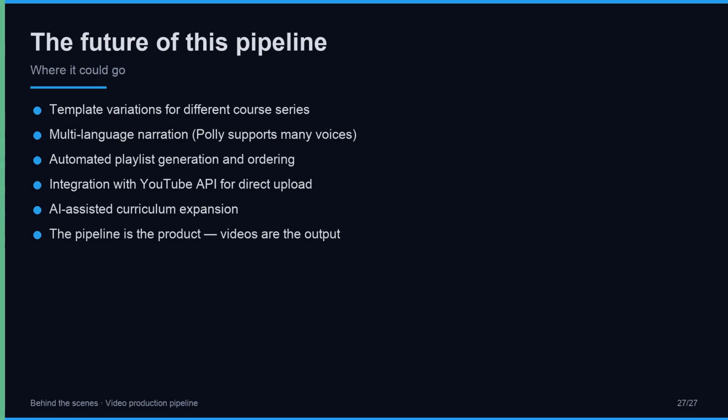Where could this go? Template variations for different course series, Linux tutorials, cloud tutorials, each with their own brand identity. Multi-language narration, Polly supports dozens of voices and languages. Automated playlist generation, the curriculum already defines the order. Integration with the YouTube API for direct upload from the command line. AI-assisted curriculum expansion, suggest new lessons based on what students struggle with.